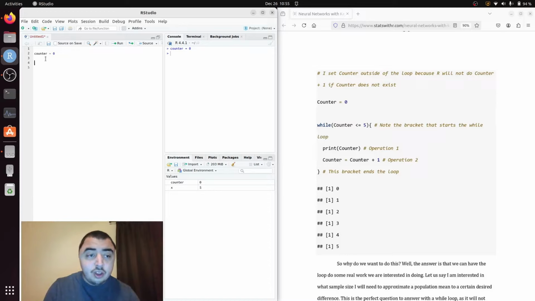Okay. So while this counter variable we just made, make sure you adopt the same capitalization, a bad habit of doing lowercase and capital counters. So while counter is less than or equal to 5, we print the counter. And then counter equals counter plus 1, and I made that mistake where I capitalized counter, and it shouldn't be.